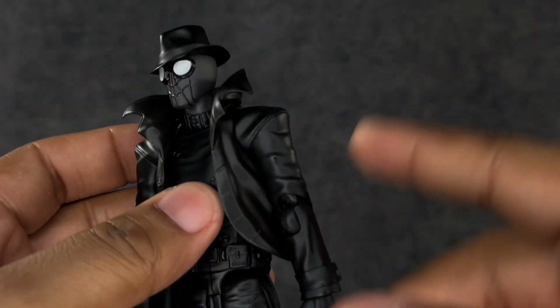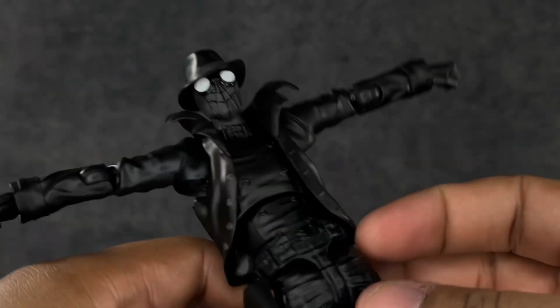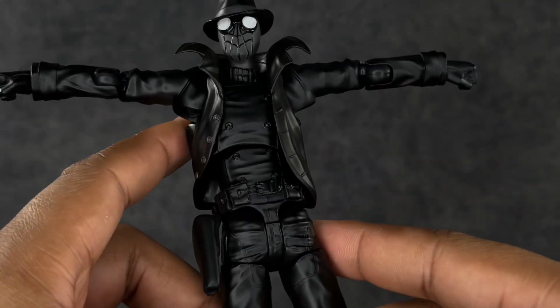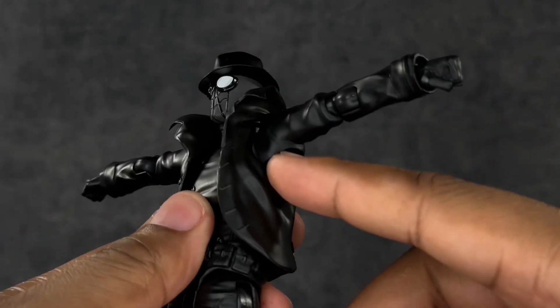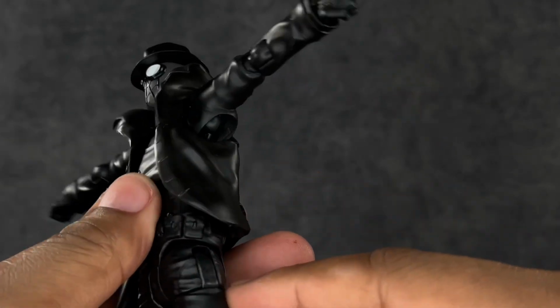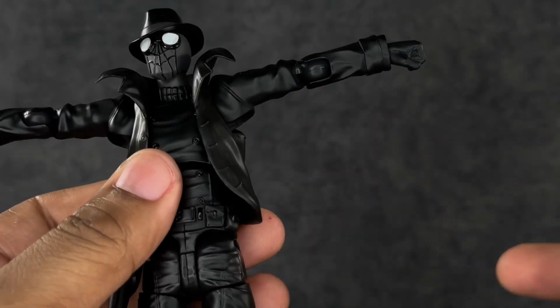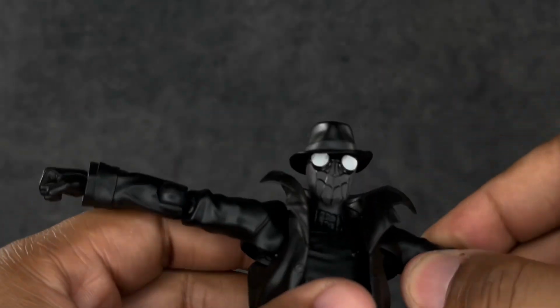Now, the arms are what I'm worried about. Let's see. They actually go out much further than I thought. They're utilizing the same joints that they use with characters like Miles and Peter B, where they have this gap of a piece in here. And since all of this is black, you very rarely notice it with this figure. So that's good. But yeah, the arms go out about that much. Not all the way up.